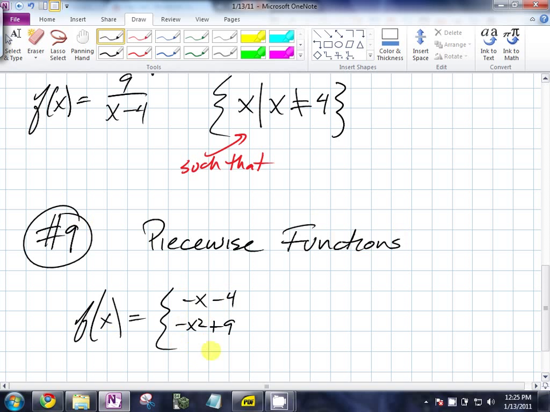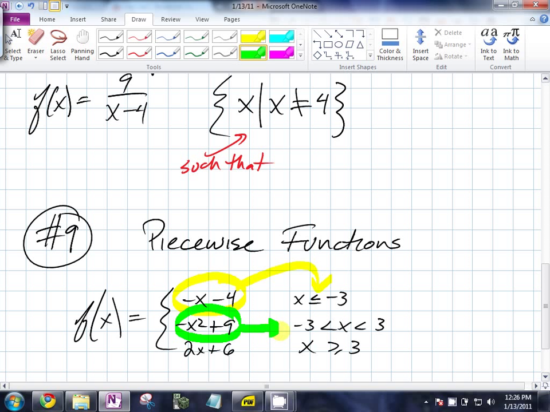What about 2x plus 6? I think so. It's lines. Lines and quadratics. You've had some practice with that. Does anybody want to tell me what these numbers next to it are, though? Ah, the domain of the function. So for each of these, you graph this function when x is less than or equal to negative 3. You graph this function when x is between negative 3 and positive 3. And you graph this function when x is greater than or equal to 3.